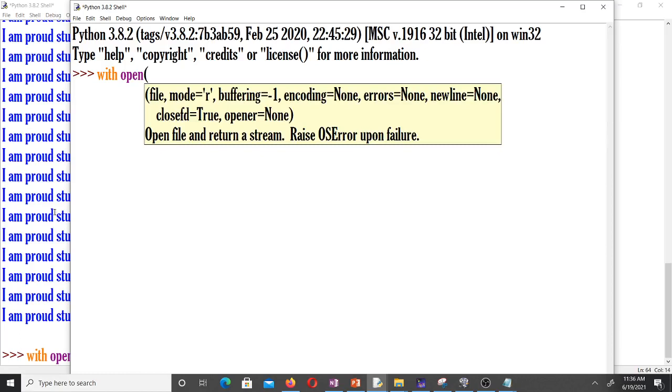So you see, there's a syntax. It takes the file, the mode, you can use an encoding, and it closes it back for you. It opens a file and returns a stream, and it helps you raise an OS error upon failure. So it has a better syntax than the open method, right? And when you use that to open a file, you don't have to close it again because after opening it, it closes it for you. So that's with open.